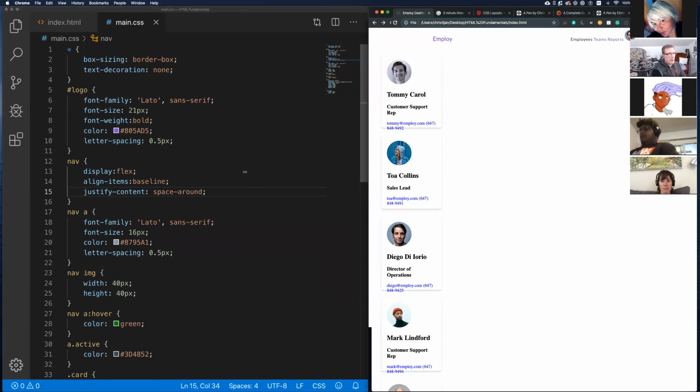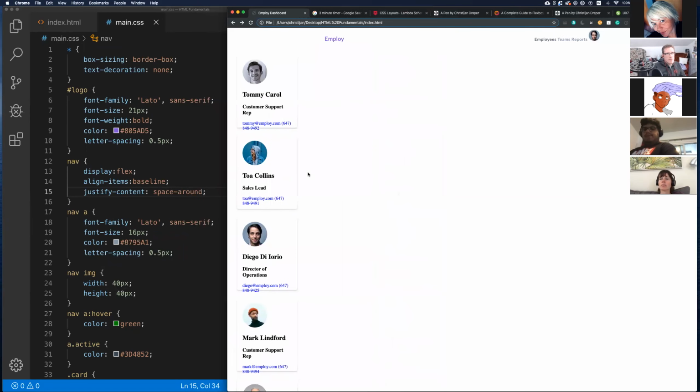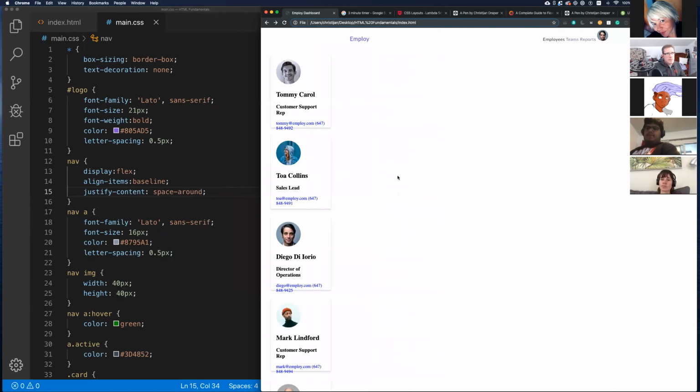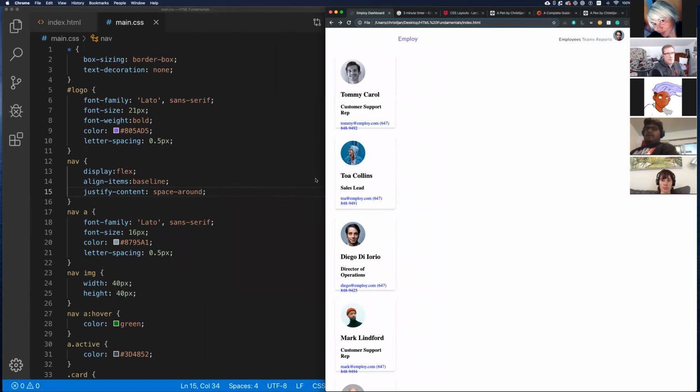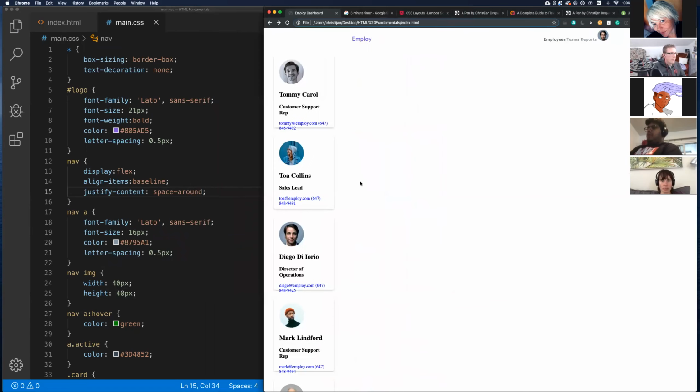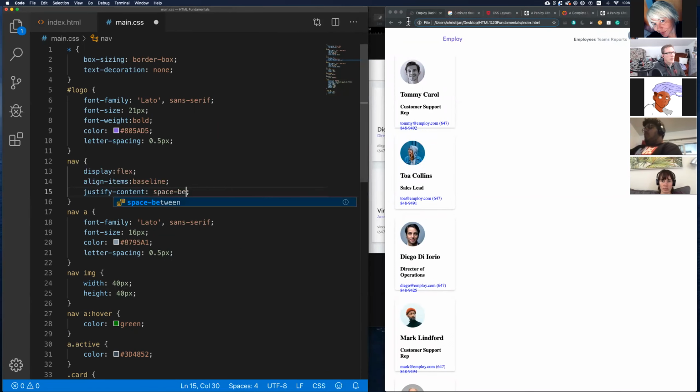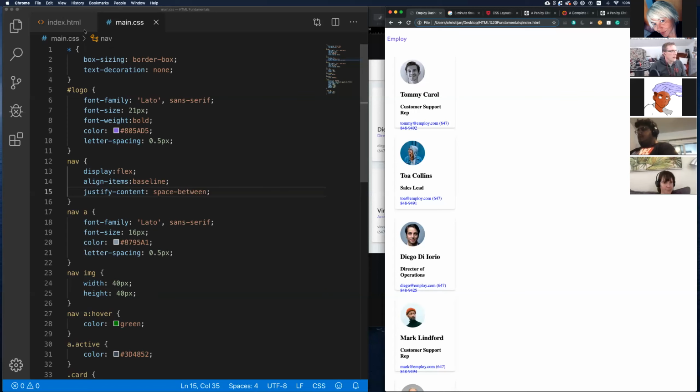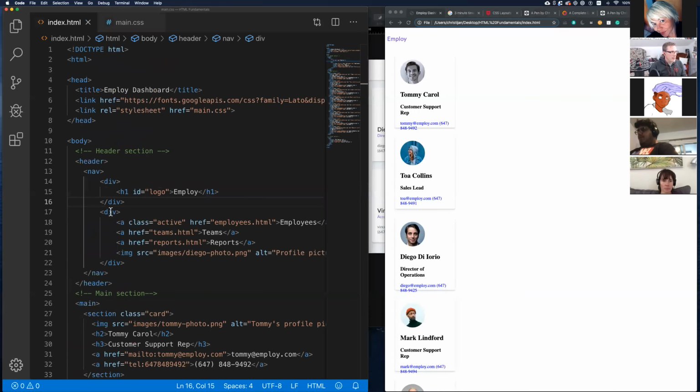Is that getting at what we want? It's closer, but maybe if we do space between, that's going to be a little better. Now we have elements shifted across to those. And maybe we want to do some additional flexing on this div.